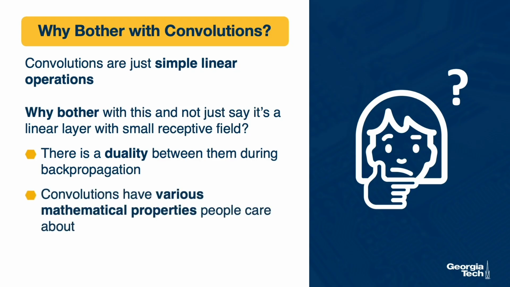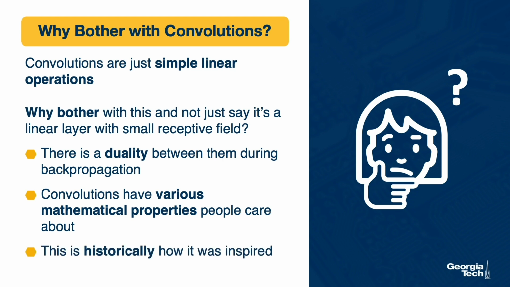Also, convolutions have various mathematical properties that researchers care about. And so there's a whole rich set of electrical and computer engineering body of literature that has analyzed convolution operations. And so if we relate these layers to those, then maybe we can analyze them. For example, we can take the kernels that are learned when we do cross-correlation, and we can then flip them and describe them as a convolution and maybe do some analysis.